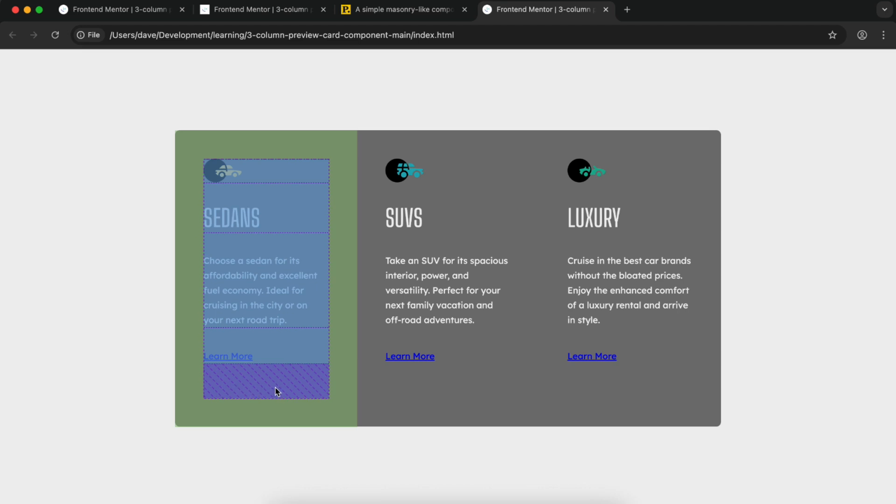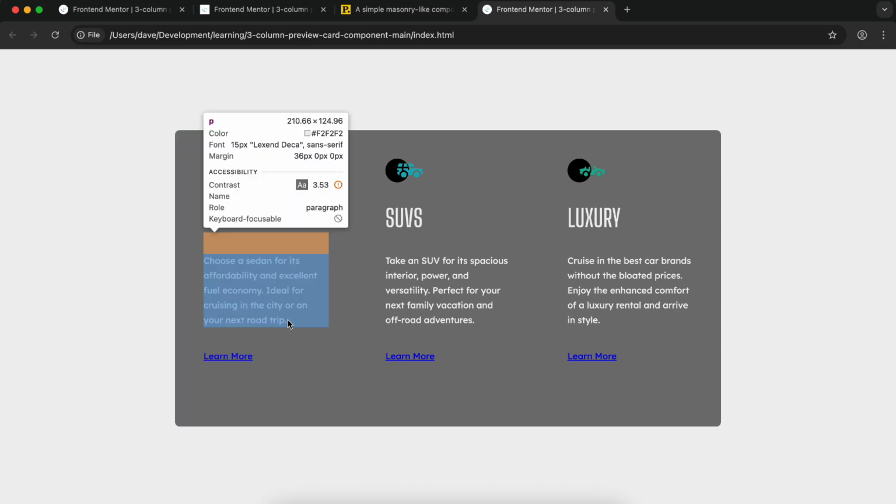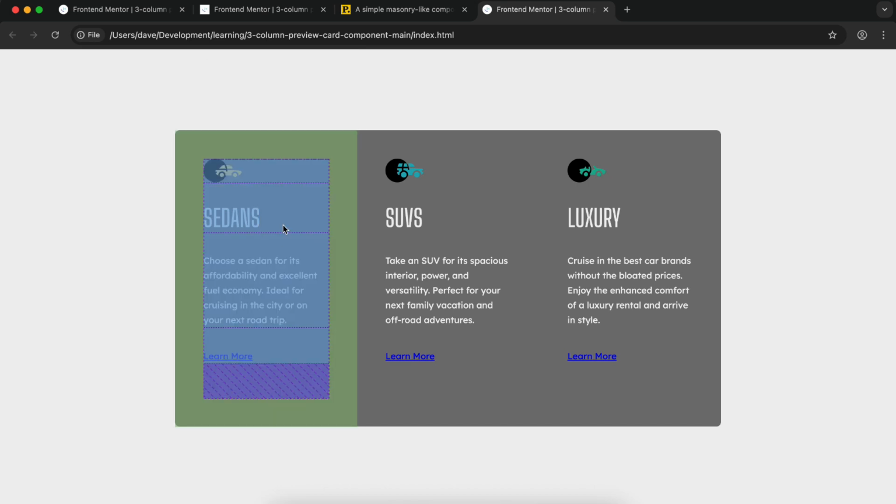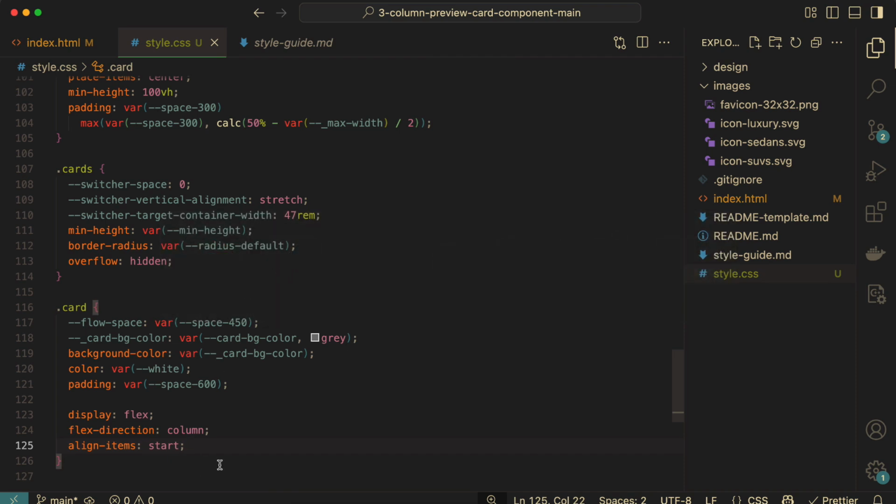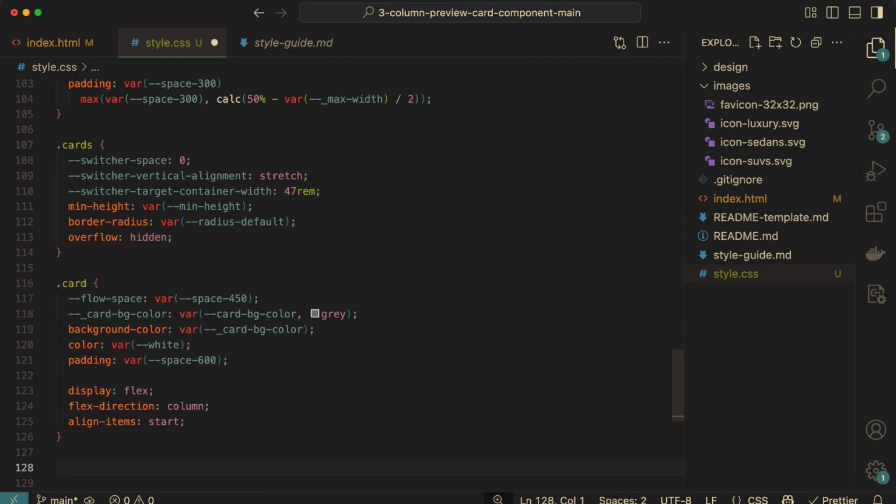If we had done it the traditional way, we would have had to do the card as display flex as column, and then the contents as display flex as column. It gets very messy in a hurry, and I didn't want to deal with that. So I skipped the pattern so that I have better control over the vertical spacing of these items. That's why I did this. Okay. Going back, we are into the code. Everything is set to column, and now we can start to style some of these.